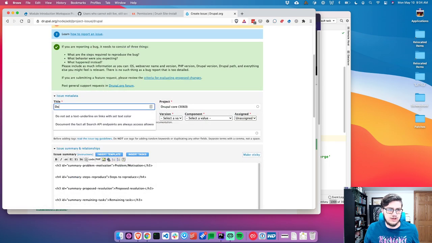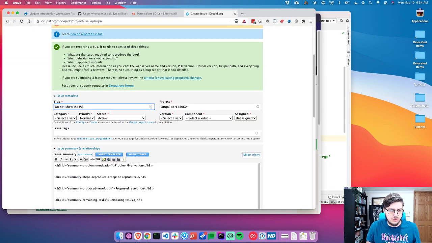Do not show the publish content button if user does not have access.